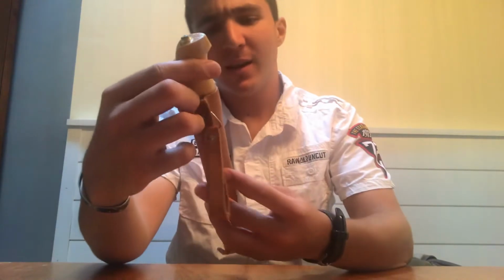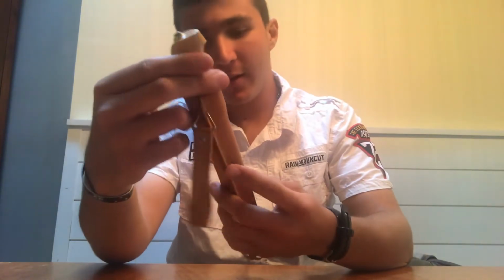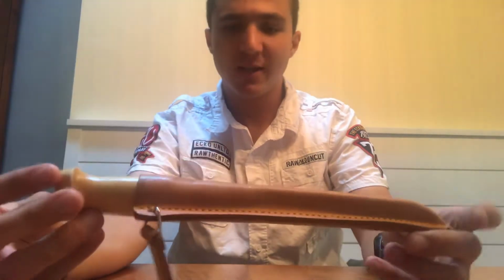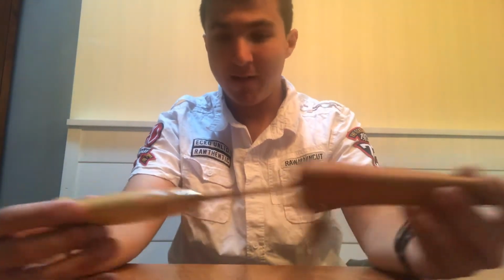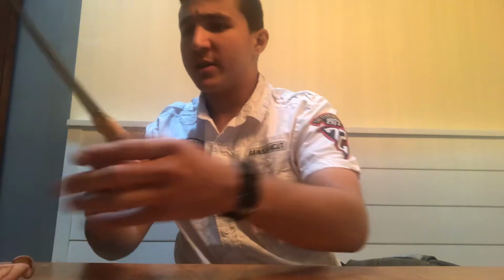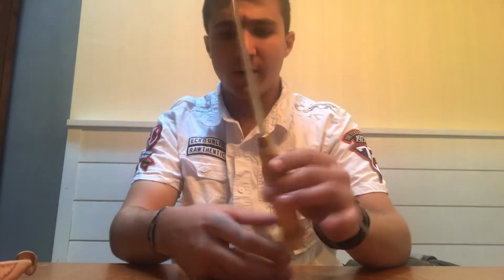Now I've got a J Martini, made in Finland, here. It's a basic. You can pick these up at like Bass Pro and stuff. Pretty basic fillet knife. I'll show it to you. I haven't used this one in a while. Probably have to clean it, sharpen it up.